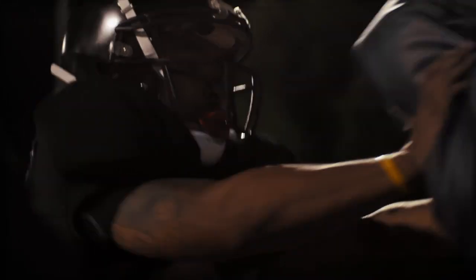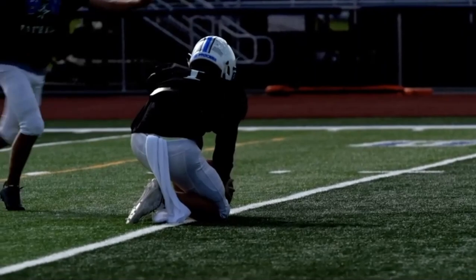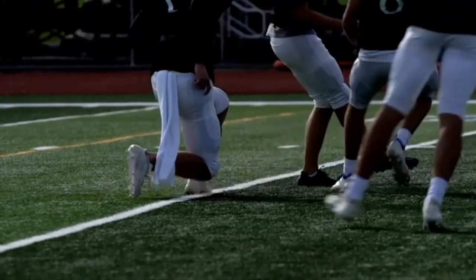So player potential is another thing that Catapult can really highlight, showing improvement from individuals or even highlighting their speed and power to help get them recruited. And then the last is the competitive advantage that Catapult provides. So as more teams adopt the tech, you're simply missing out, not garnering the insight that dozens of new teams are getting every single day as we're signing them on here.